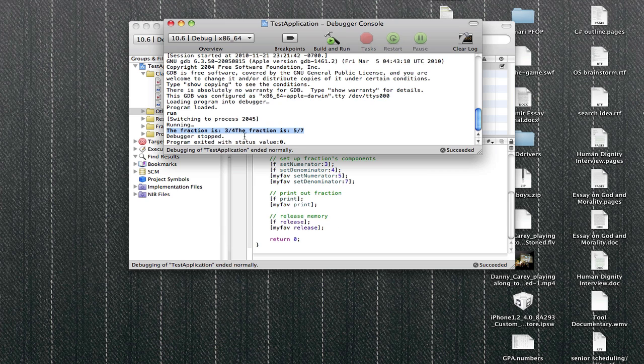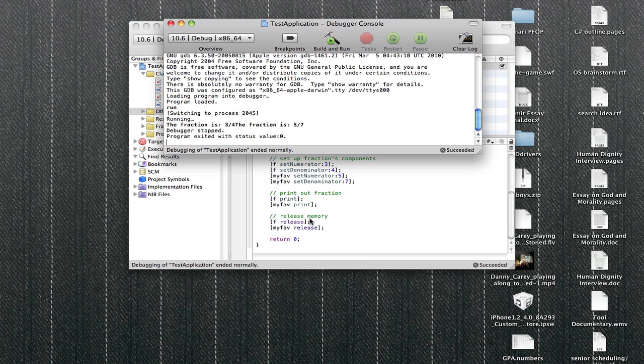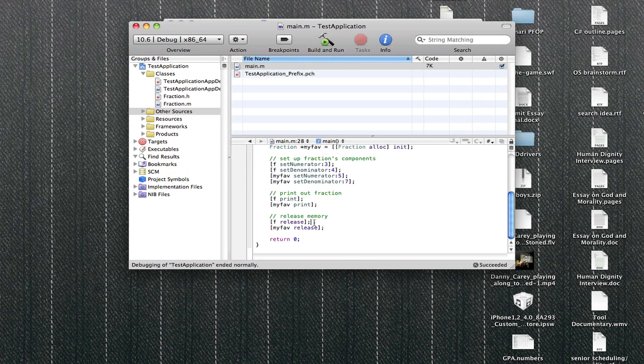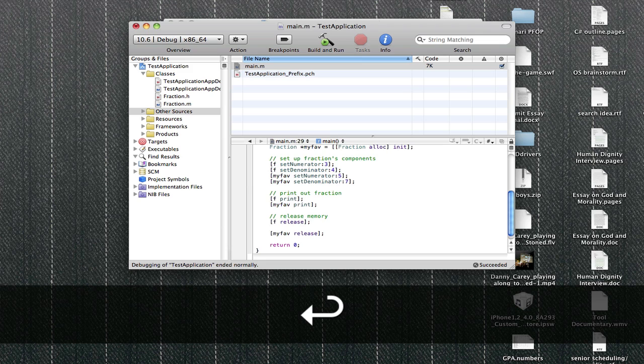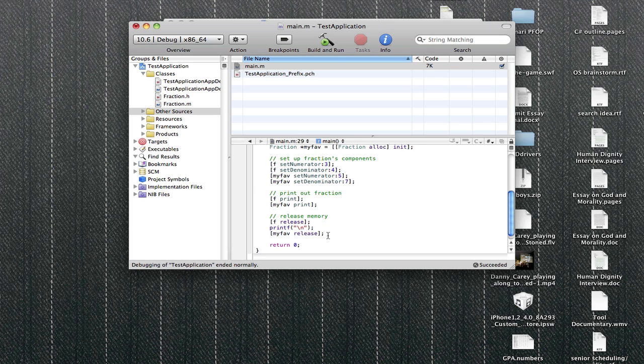Now we have a little bit of a problem because we don't have any space here. It's just one continuous line. And so let's fix that, why don't we? We're going to use that same printf command, and we're going to give it a string of \n. And this is the first escape character that I've talked about.